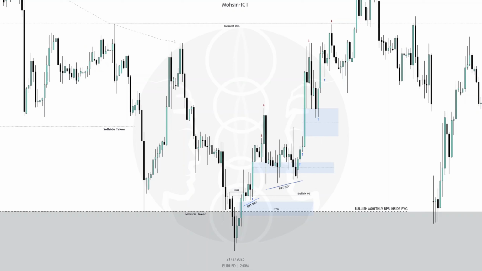So what you understood in this lecture was that SMT is a divergence concept used in ICT trading. It helps us identify when smart money are interested at a specific key level to manipulate the traders and then go to other liquidity. This happens when two correlated markets, for instance euro dollar and pound dollar, act differently near the higher time frame key level when we have a clear draw on liquidity. So we go from higher time frame key level analysis and then SMT to the entry, and that creates the perfect trade idea for us as ICT traders.